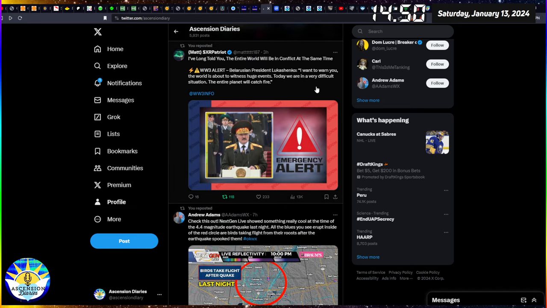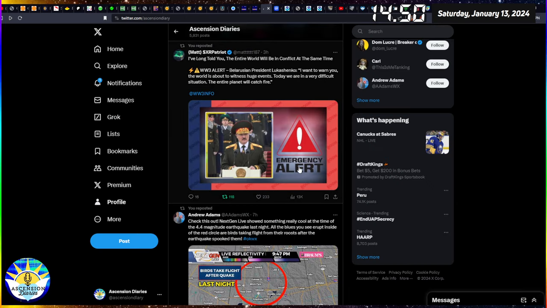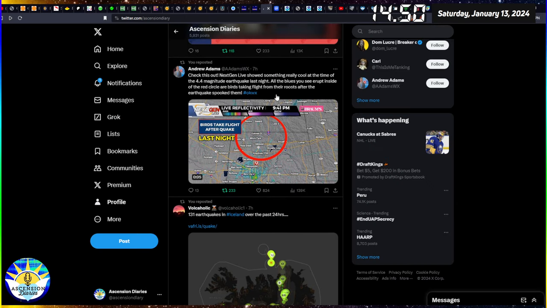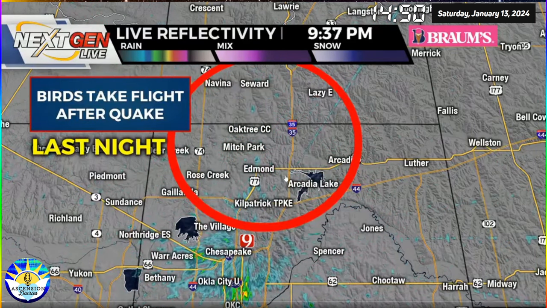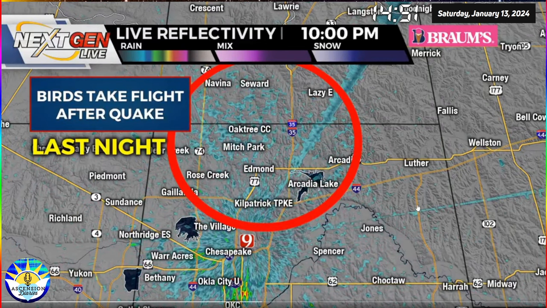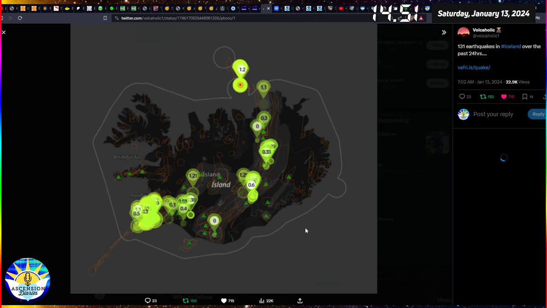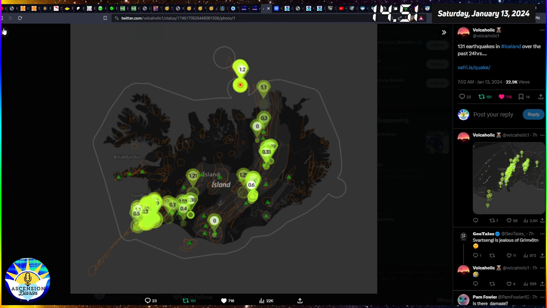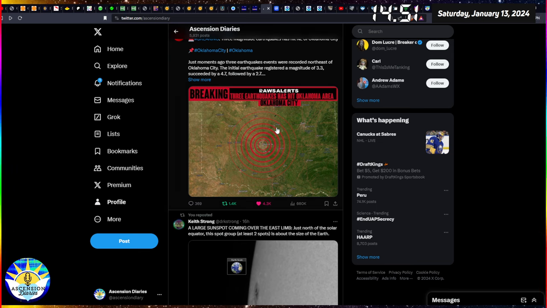We're seeing some Belarusian contenders here coming onto the main stage about being conflicting, so let's give some love to Belarus as well. Similar area, here it is over by Edmond, Oklahoma, again, where the weather radar also did all these nice spindly arms, and I assume near where they had the earthquake. So their 4.4 magnitude earthquake. But don't worry, because Iceland is also giving earthquakes. We're keeping an eye on that. There's 131 of them apparently. It's been shaking. It's starting to get people's attention.